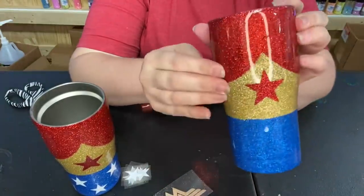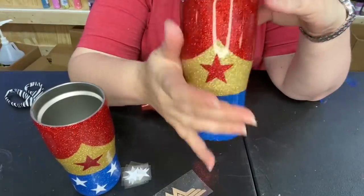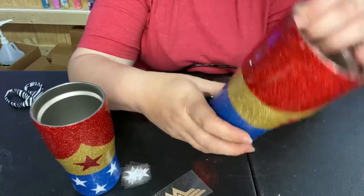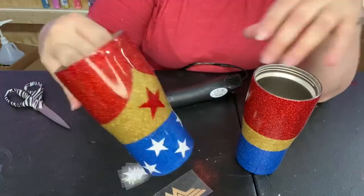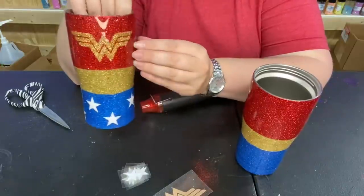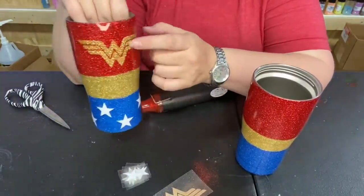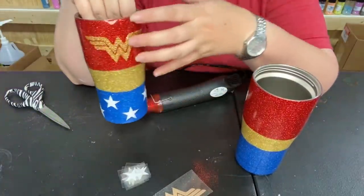So then after you put the star on, I actually like to go on the back so that this side of the cup can cool because it can get pretty warm where you've put the heat gun. So I go on the back now. You don't have to do it this way. This is just how I always have done them, where I put the W on the back. You can also put your customer's name here, which is what I've done in the past. And I will do their name out of the same glitter vinyl just so that it's got that nice clean look.